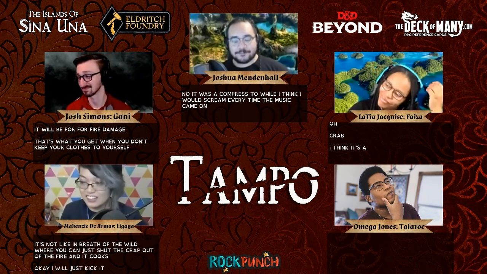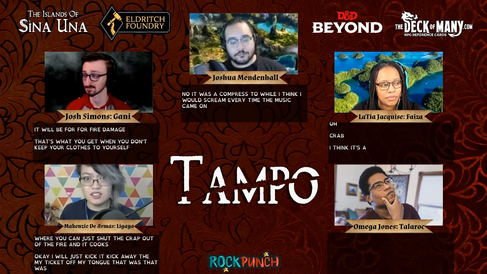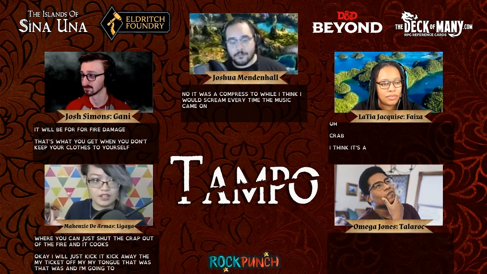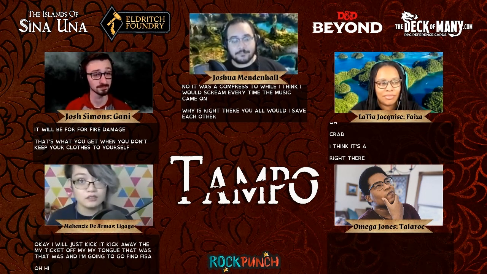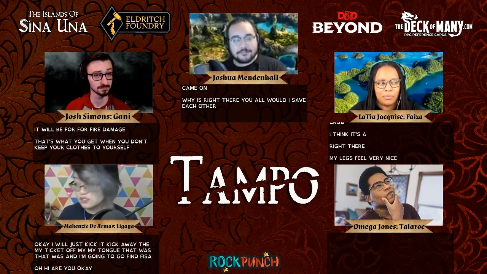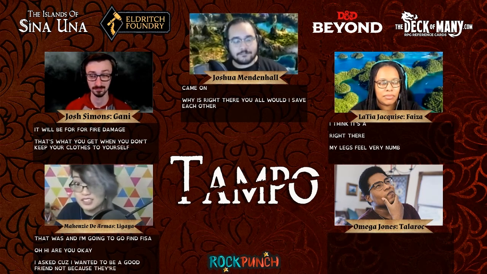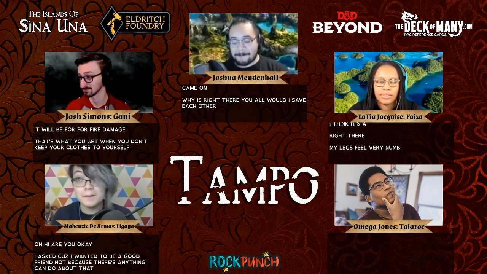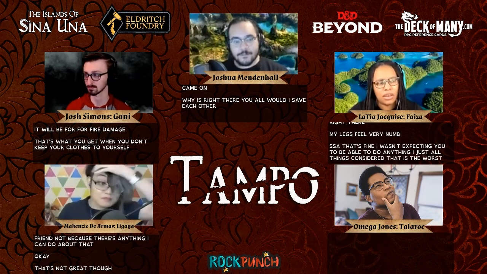Okay, I will just kick it off my Bunang. And I'm gonna go find Faiza. Faiza's right there. I'm right there. Eyes at each other. Oh, hi. Are you okay? My legs feel very numb. I asked because I wanted to be a good friend, not because there's anything I can do about that. That's fine. I wasn't expecting you to be able to do anything. Yeah, that's not great though. I mean, all things considered, that is the worst thing going on with me.